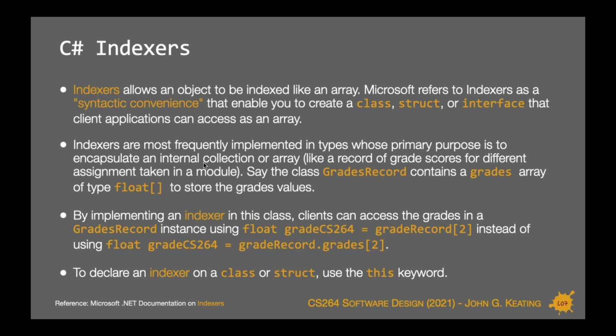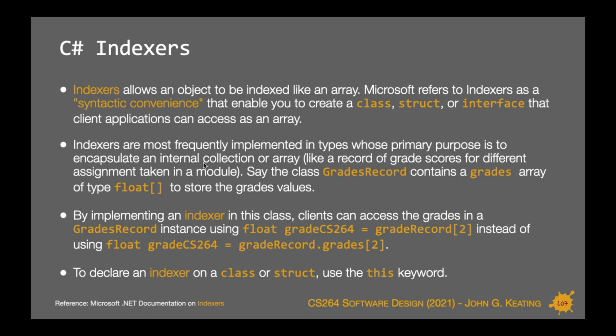Okay, that means the code can be simple a lot of the time. Like I told you at the beginning, the more complexity and functionality you have around your organization of data, often the processing of that data then becomes easy. So indexers are most formally implemented in types whose primary purpose is to encapsulate some internal collection or array, like a record of grade scores for different assignments in a module, for example, something close to your heart, of course.